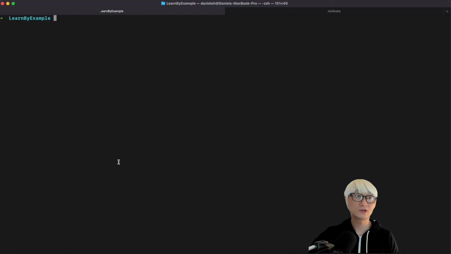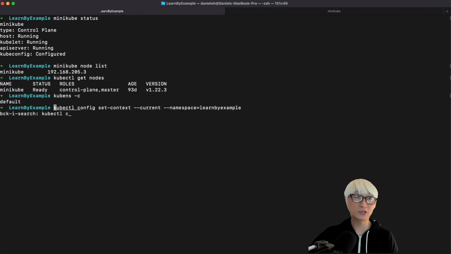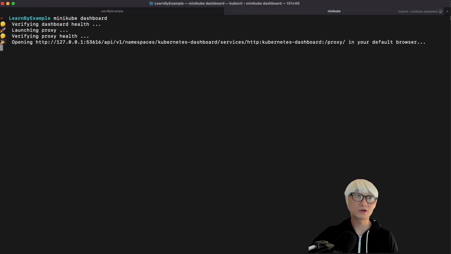Now I already have Kubernetes running, and I'm making sure it is running using the minikube CLI. I have one single node on minikube, and my current namespace is default. I changed that using the kubectl command line to run-by-example, because I'm going to deploy the Quarkus application into that namespace.